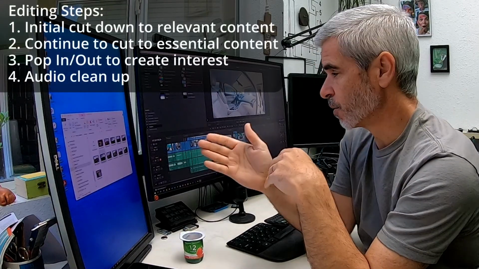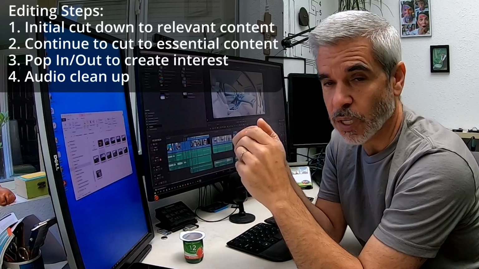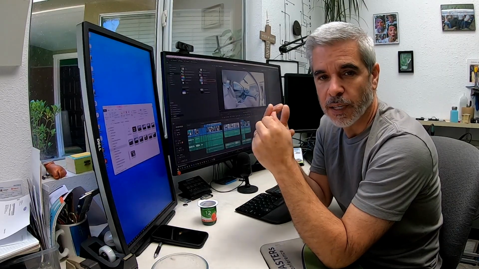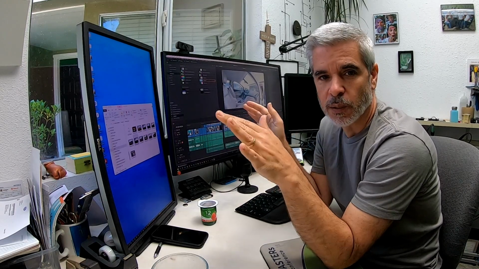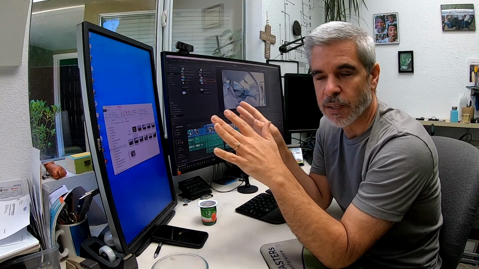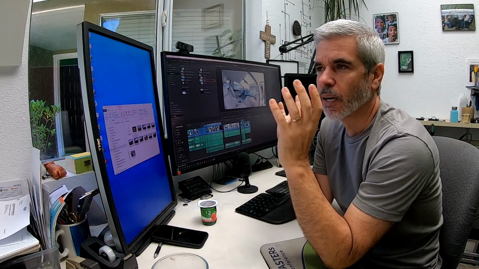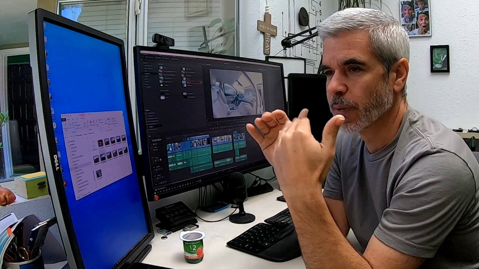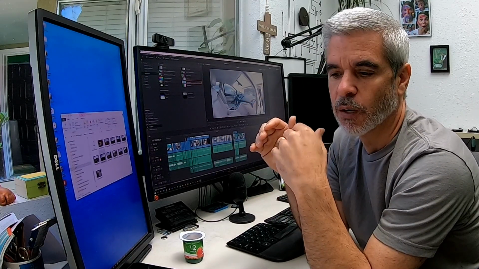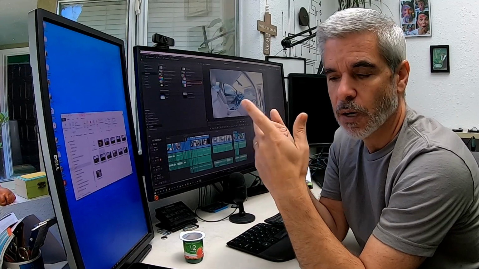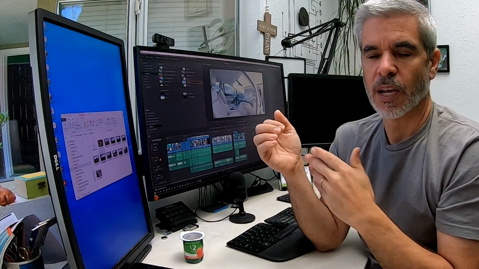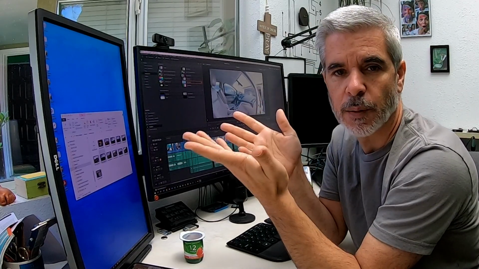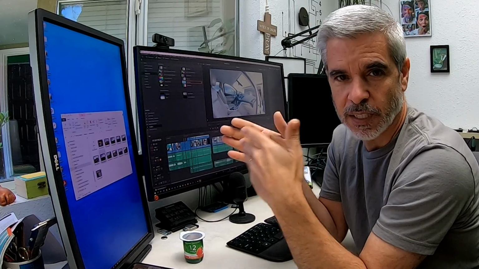Additional passes through the content will be for audio. I'll go through the entire thing at some point once I've cut it way, way, way down. EQ and level balance all the audio to be very, very close to final content. I still use a compressor and gates and noise reduction as last steps as well. But I'll go through and make sure there aren't any loud pops or whole sections where I'm a lot quieter. Or like when I had the microphone on my shoulder here, if I turn to the right and talk, suddenly it'll get really, really loud right in that moment. And so I don't want that to happen. So an additional pass is that.